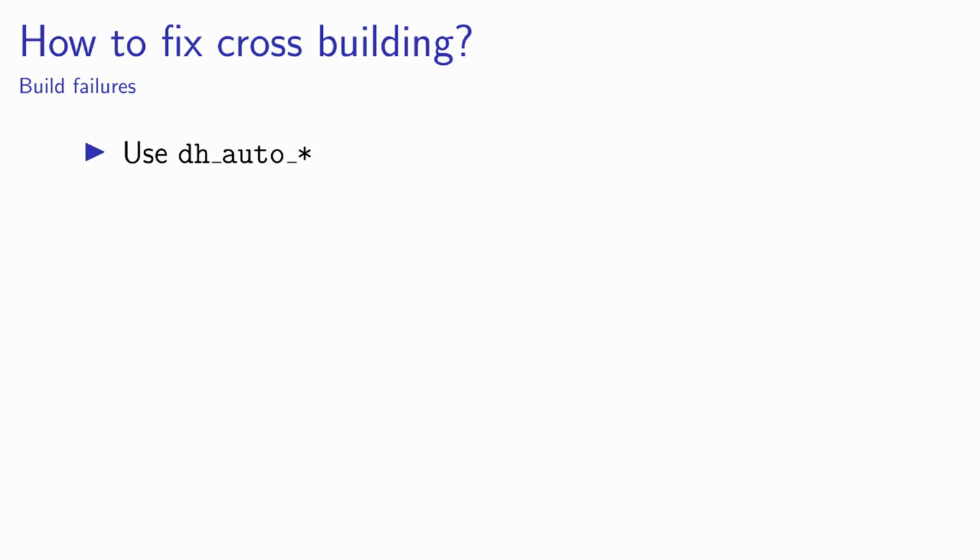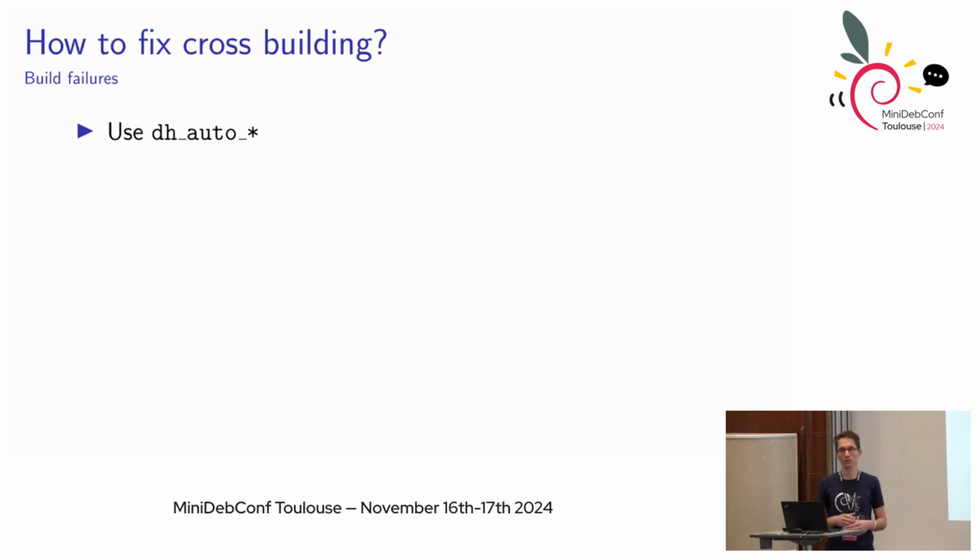Now moving into actual failures. We have gotten to a point where build dependencies were installable, and now something failed. I already mentioned dh_auto. Yeah, use that more often, and then things magically work. Common mistake is configure not passing --host. dh_auto_configure does it for you. CMake not appending the right flags. dh_auto_configure does it for you. Whatever. It's all the same way. So try to not replace it, but append your flags.